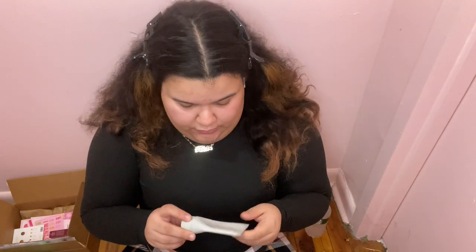So I wash my face with the Drunk Elephant Jelly Cleanser. It is so good. And then after that, I prepped my face with the Rode Peptide Glazing Fluid. To moisturize, I use the Rode Skin Barrier Restore Cream. I am actually almost out of both. I have to re-up on this. I have a backup of this. Hopefully when I get paid next week, it'll still be on the website.